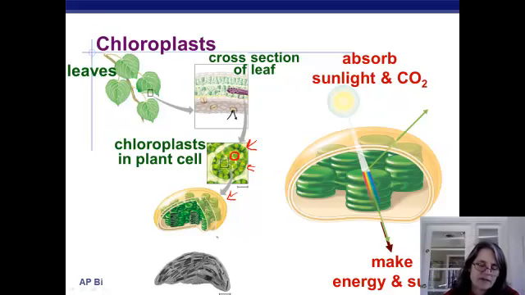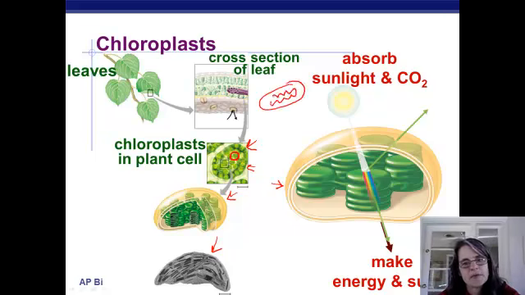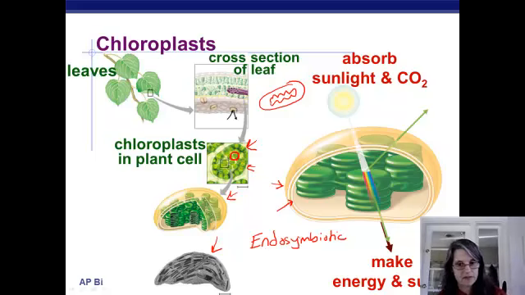Now, if you will look, they've done an electron micrograph down here so you can see super detail in real life. This critter has two membranes, just like somebody we just visited. You remember our mitochondrion has two membranes? Well, this guy has two membranes, an outer and an inner. And again, this outer and inner membrane indicate a probable endosymbiotic origin for this guy. It was probably originally a free-living bacterium that was photosynthetic and got engulfed.